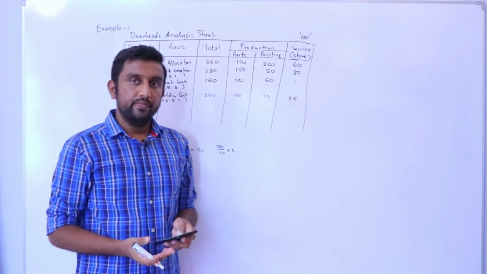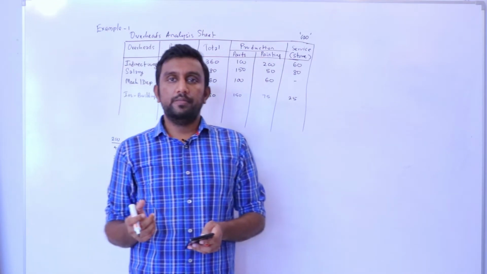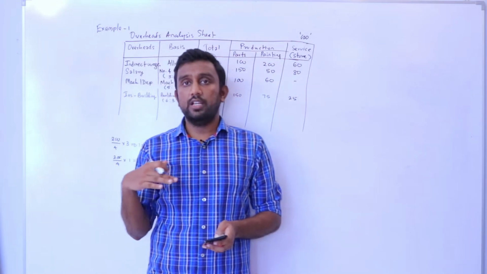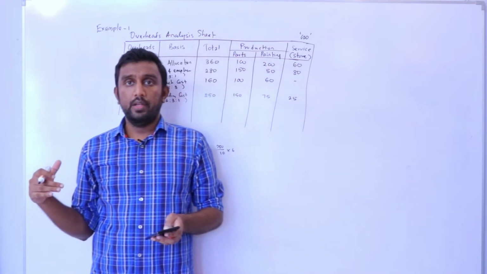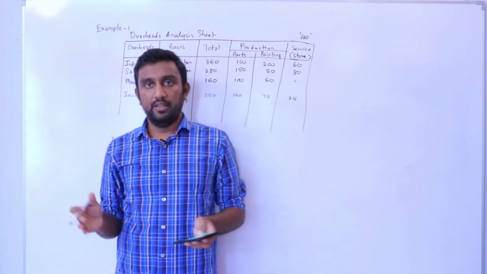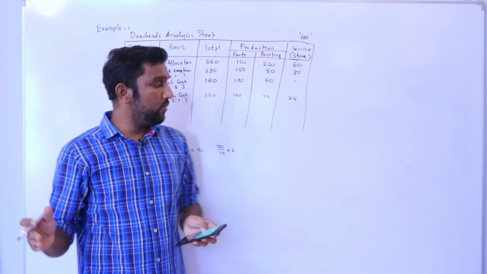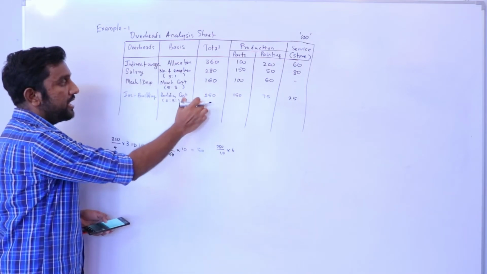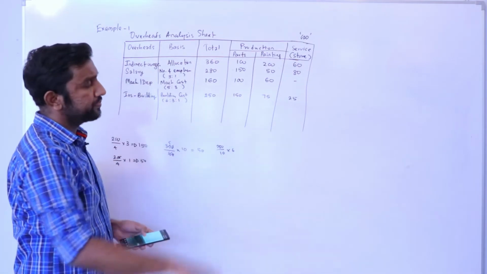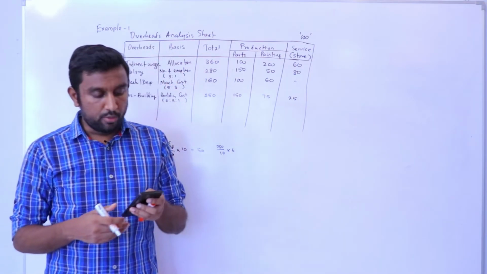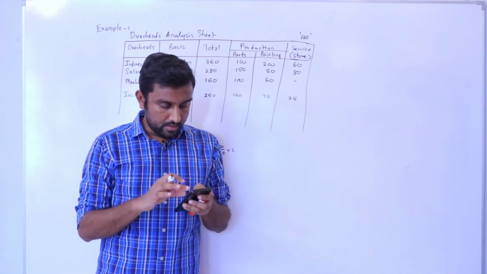So what I did, insurance of building is given. I don't need admin. When you check the base, they gave the base for all 4, and the insurance of building means the total insurance for the entire building. So I had to remove the admin one. Admin I found is 50. So I removed that, so the remaining is 250. This 250 I have to divide among the production and service departments, right?